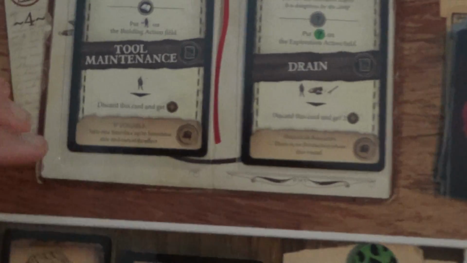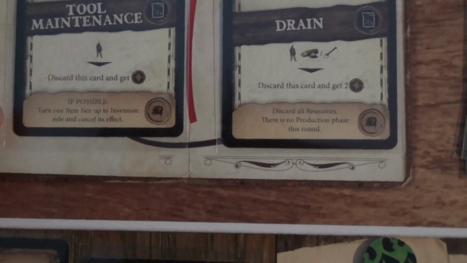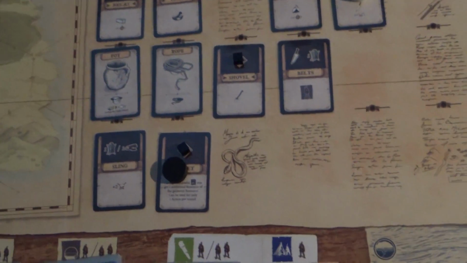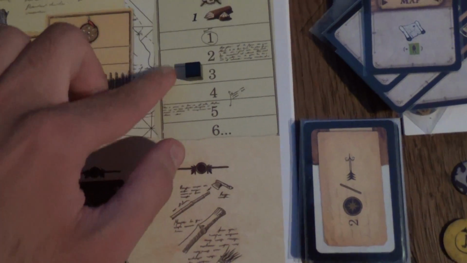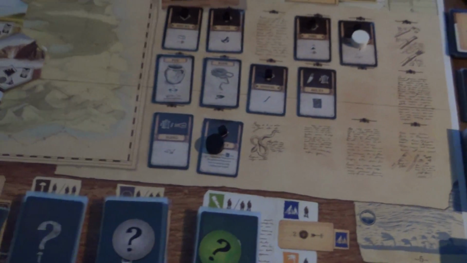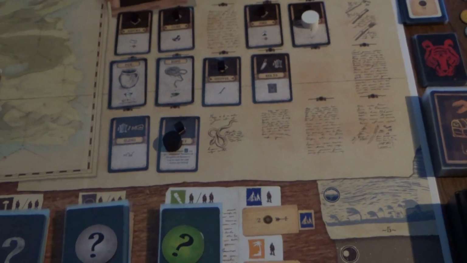Yeah, okay. Now I see why that won't work. It says turn 1 item face up to invention side and cancel its effect. So it doesn't really matter, because then we would have to cancel the effect and move the weapon level back 1 step. So okay. The question now becomes: should I use determination tokens to successfully complete any of these inventions?